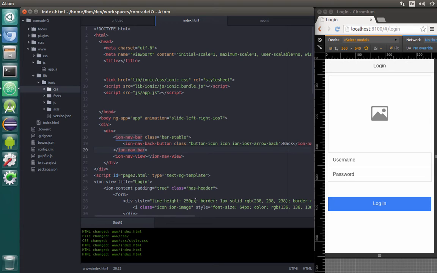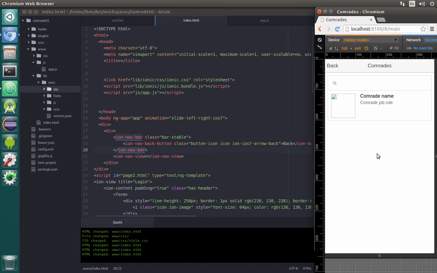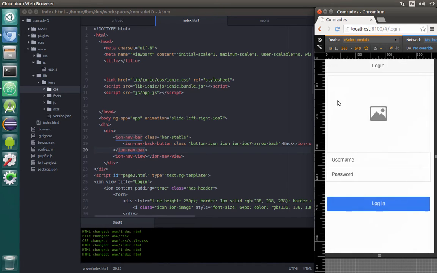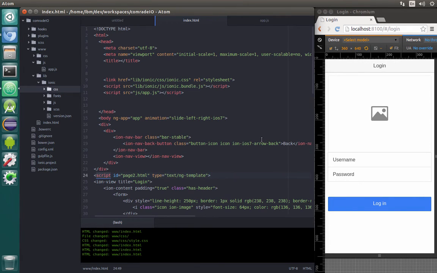Then we will also modify the back button. As you can see now, when we click on login, the back button is just the text back. We will make it look more native. So we'll remove the text back here, and we'll remove any classes here that represent the icons and so on.